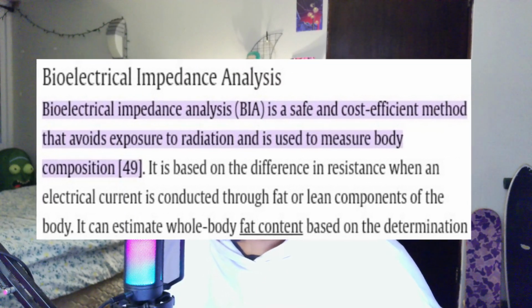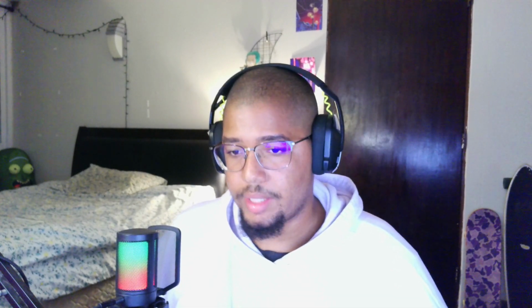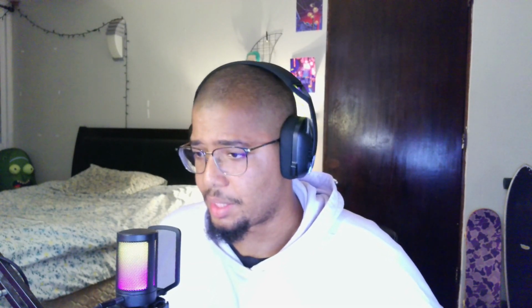conduct a bioelectrical impedance analysis, or BIA for short, which is pretty much the results that were on screen just now. So, to my understanding, in general terms, a BIA is quite safe and it's a cost-efficient method to measure your body composition. It's based on the difference in resistance when an electrical current is conducted through fat or lean components of the body. Basically, after the initial weigh-in, all I have to do is grip some handles by which an electrical current will be sent through, and thus the analysis is then printed from the scale.